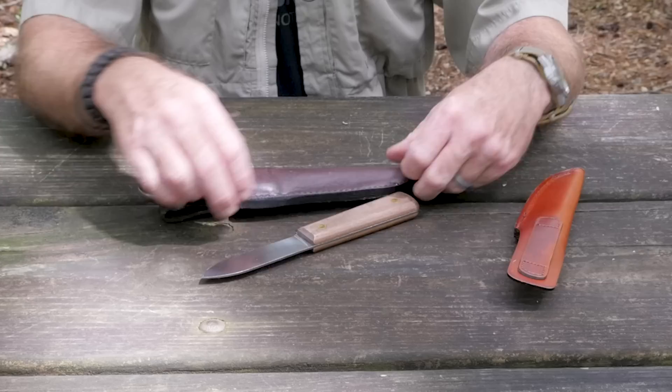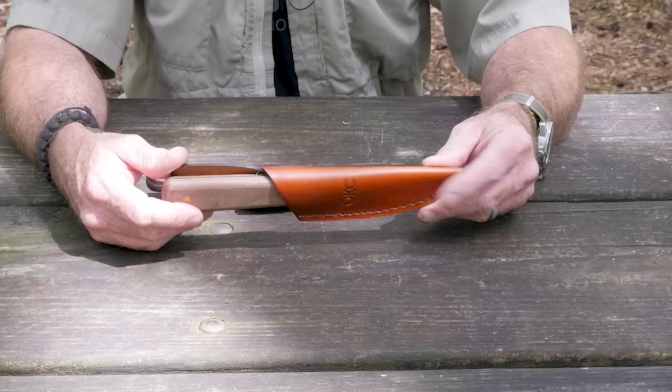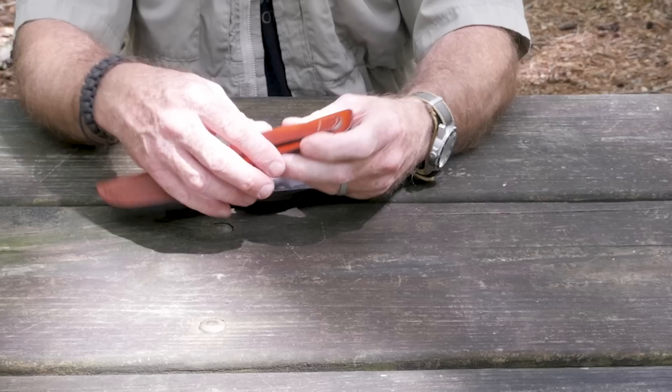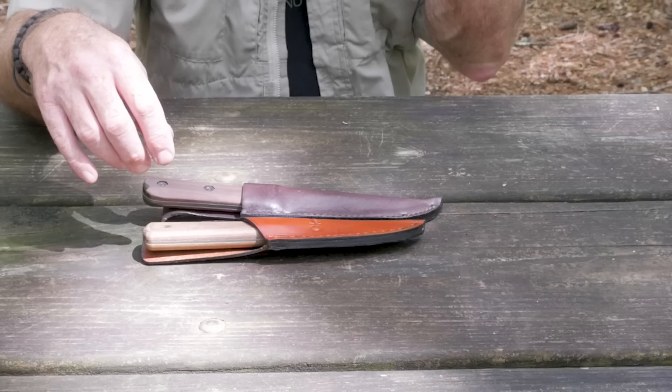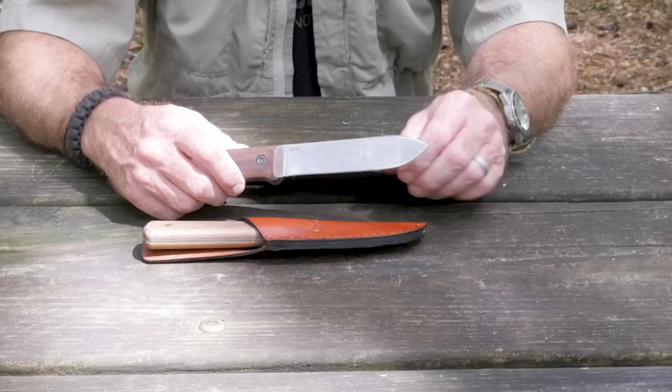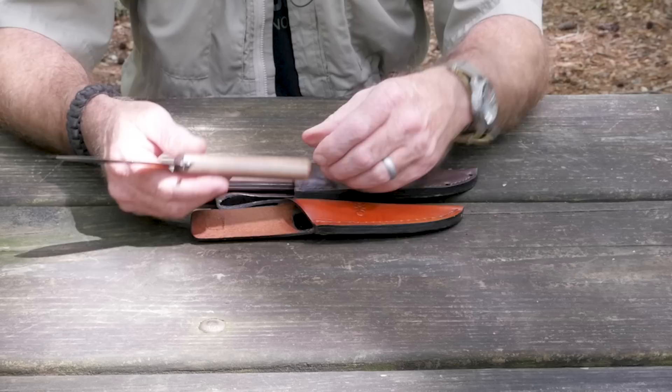The K-Bar's leather sheath and the knife itself are both made in the USA. The Old Hickory knife is made in the USA but the sheath is made in China — I actually called Ontario Knife Company to confirm and they said they thought it was made in China. There's a flat sewn belt loop on the back of the Old Hickory sheath. On price: the K-Bar has an MSRP of $194 and a street price around $120. The Old Hickory has an MSRP of $44 and a street price around $32 — about a third to a fourth of the price of the K-Bar.